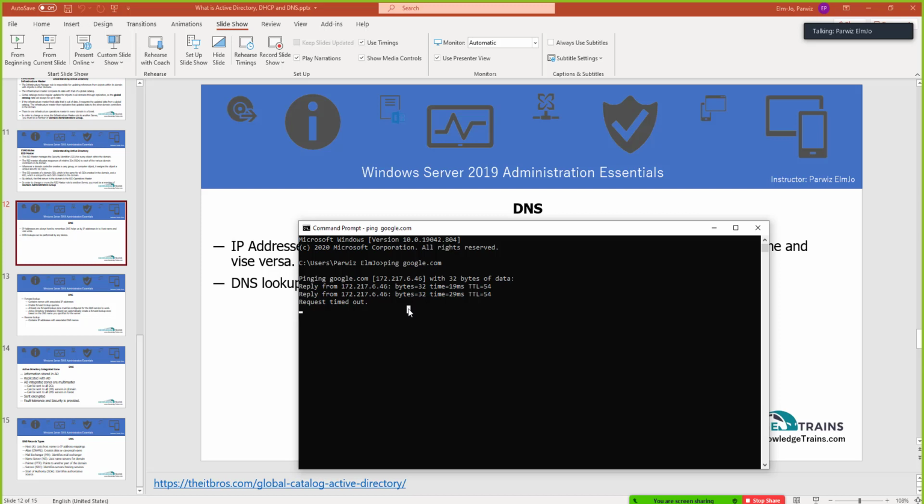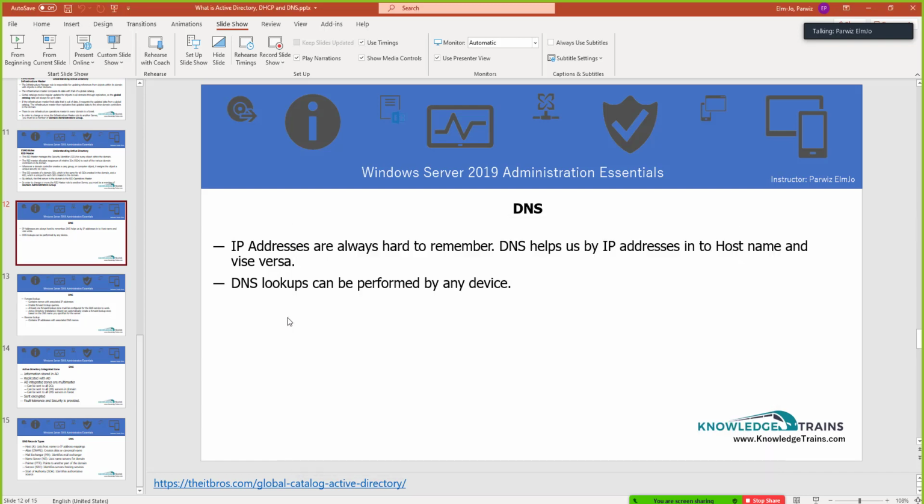So that is why it is really important to have this DNS system in place. So this DNS resolves name into IP address and IP address into the name, correct? That's the job of a DNS server.